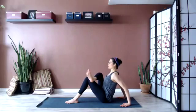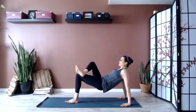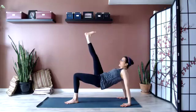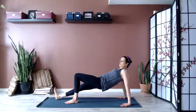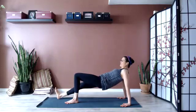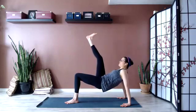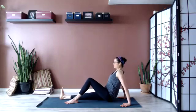Broaden across the chest as you press the hands into the earth. Breathe here. Inhale, lift the hips. Lift that right leg to the sky. Lower the heel. Lift, just like we did earlier, except we're on our hands. Lift and lower. Just two more. Last one, lift. Lower the hips down.